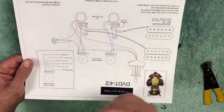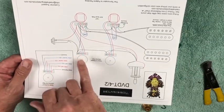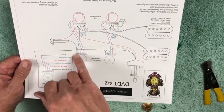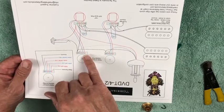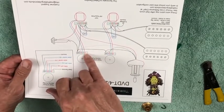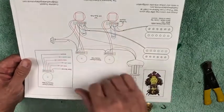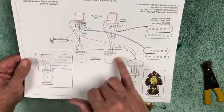Now some of the ones, like the single volume systems, where we'll show everything coming to one, and it'll get kind of tied up. Well, if that's the case, jumper over to one of the dead lugs, because in a way, you can use them too. So you just place a jumper over, and now you can get 2 more wires in there, depending on what size.